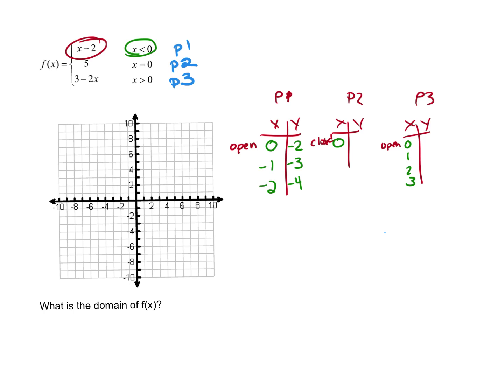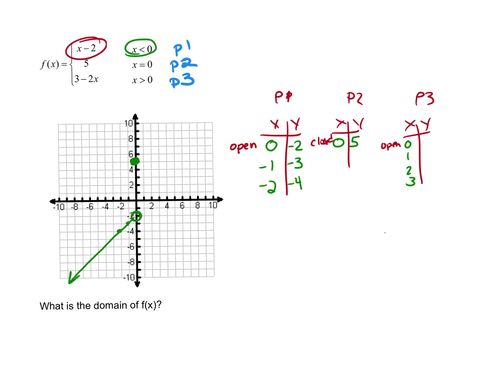So if I want to plot that point, 0, -2 is open. -1, -3 is going to be here. And then -2, -4 is going to be here. And we know x minus 2 is just a line, so going this direction, we're just going to have some kind of line. Now in piece 2, it says the x is 0. Well, it literally says here, if x is 0, then it just says 5, so it's 0, 5. So whenever it has just a point there, it's just going to be a dot. So at 0, 5, that's my point. There's nothing else.